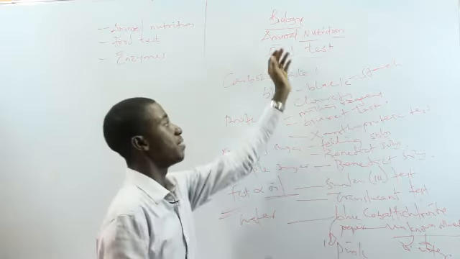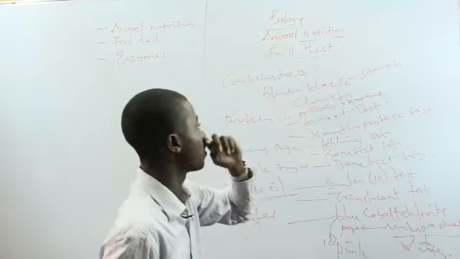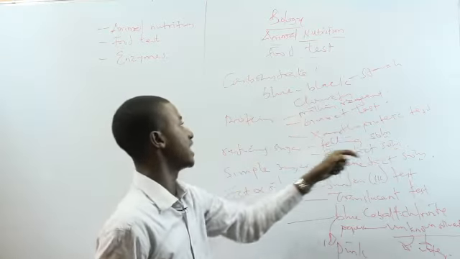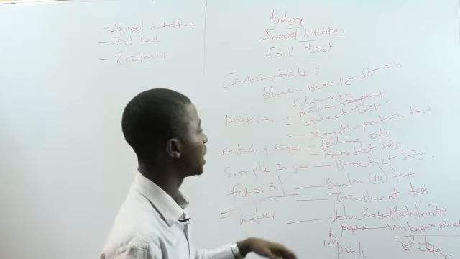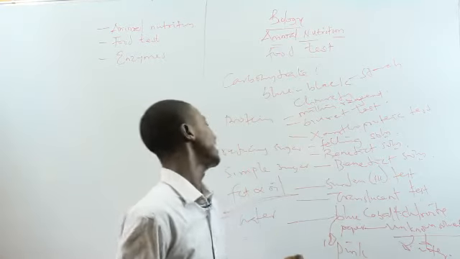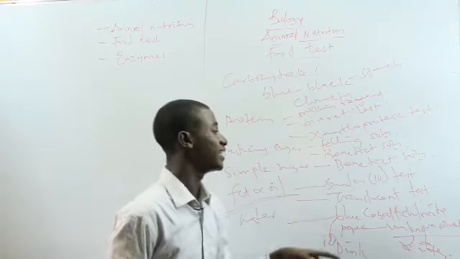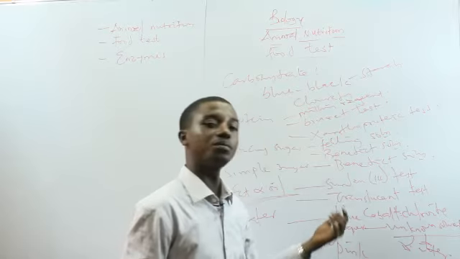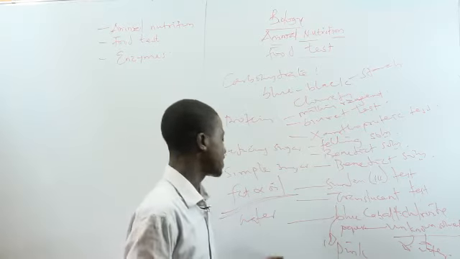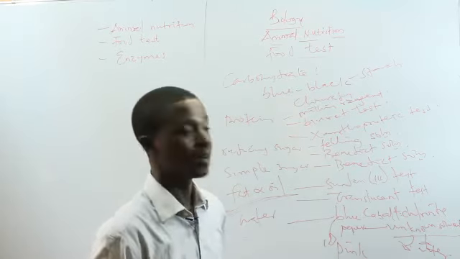So the carbohydrate blue-black test shows that carbohydrate is present. Millon's reagent, biuret test, and xanthoproteic test are tests for protein. Fehling's solution and Benedict's solution are tests for reducing sugar. Benedict's solution is strictly a test for simple sugar. The Sudan 3 test and translucent test are tests for fat and oil. Blue cobalt chloride paper, when you dip it into a solution and it turns pink, shows that water is present.